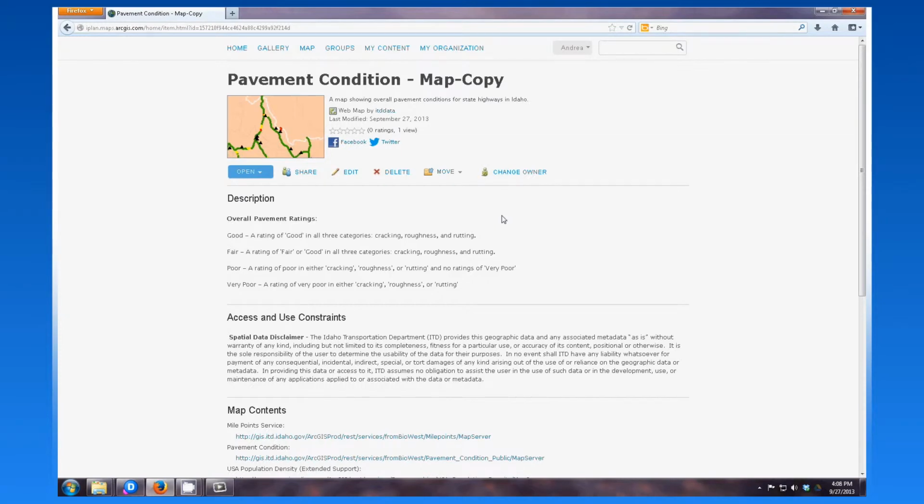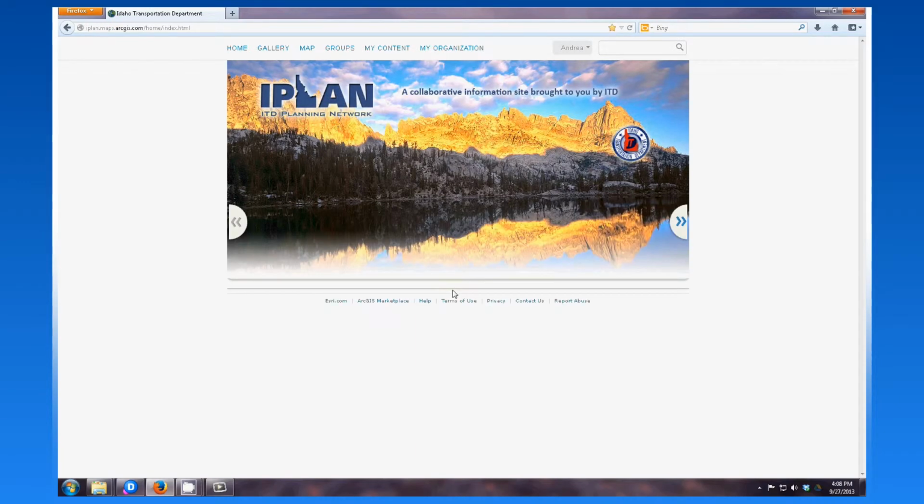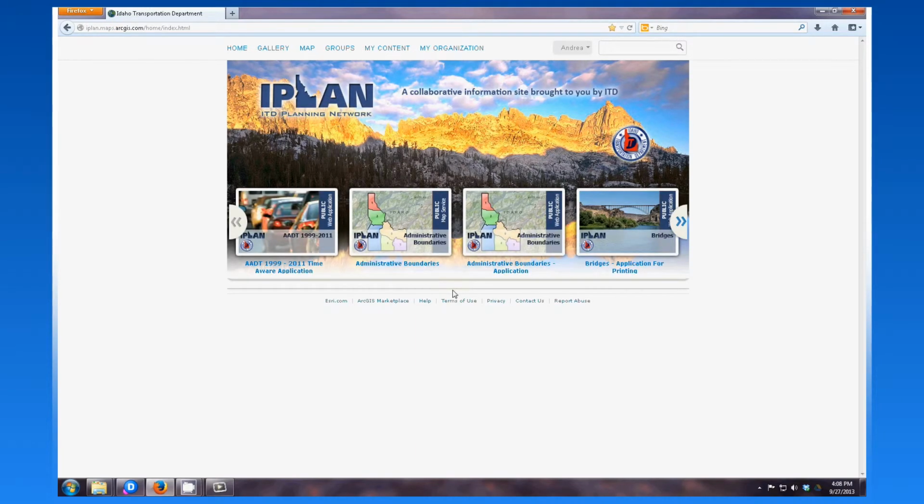Please visit itd.idaho.gov/iPlan for more guidance. Now you know the basics of pulling ITD data together in new ways on iPlan to answer your specific questions. There are maps available on iPlan to answer some common business questions. However, all of the data is available for iPlan users to create unique maps for their own needs. If there is a dataset you would like to view on iPlan that is not already available, please navigate to itd.idaho.gov/iPlan and locate the iPlan project manager to contact.